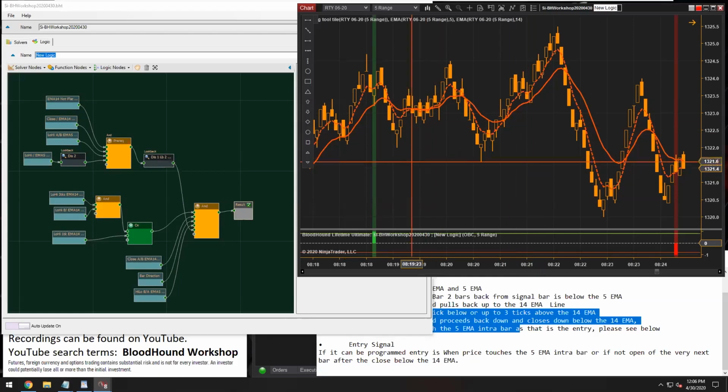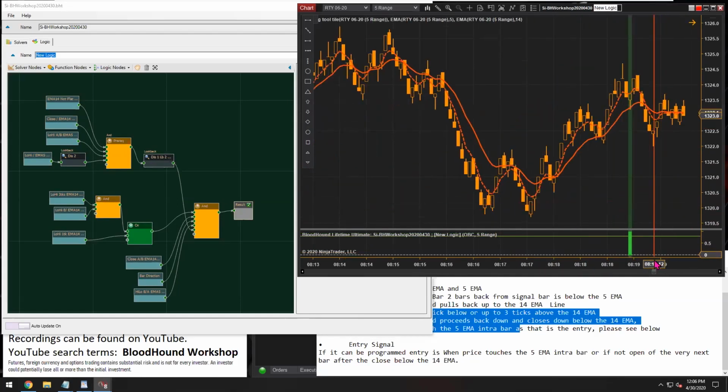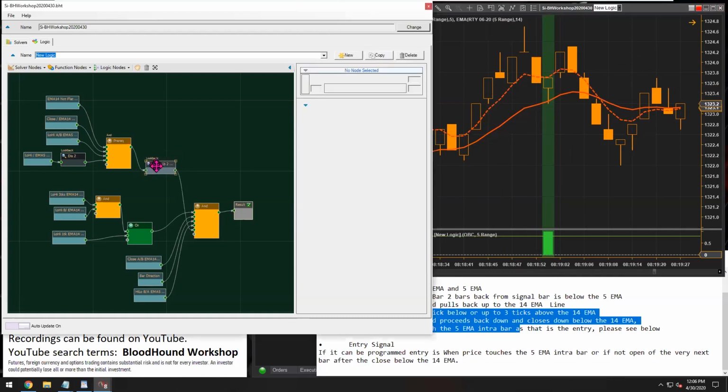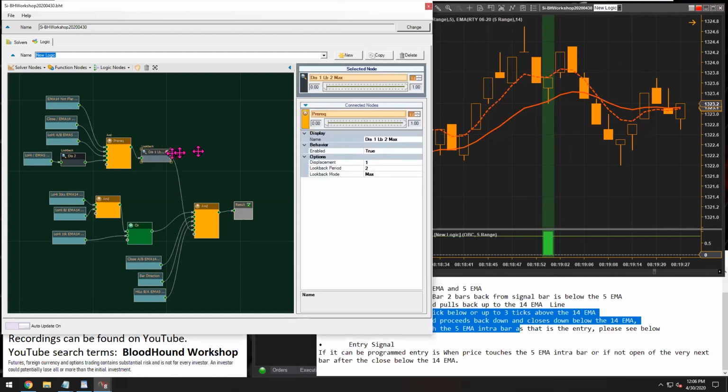Obviously we can see here, for example, that we have the prerequisite further back, and it takes at least 1 and 2 bars to get to the setup bar. And that's what we needed our look back node for: to connect what's happening a couple bars back to the actual setup, or I'm sorry, signal bar.